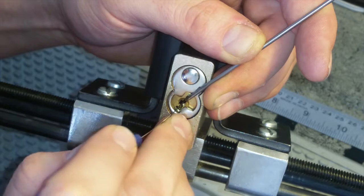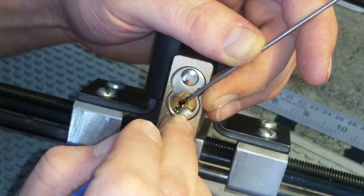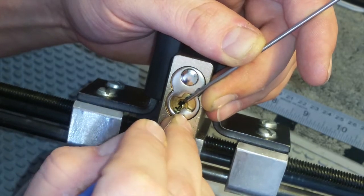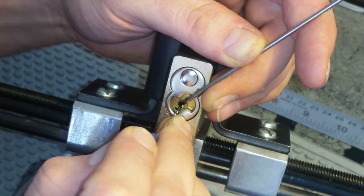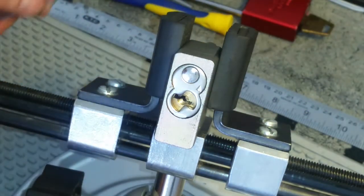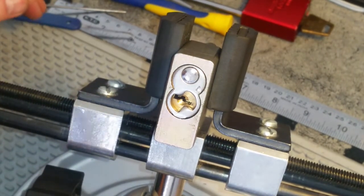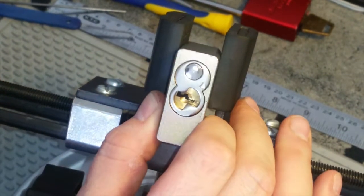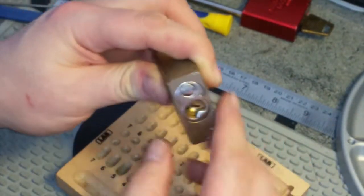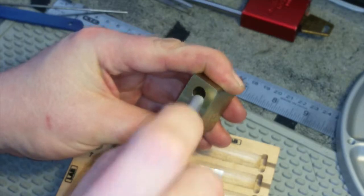Okay, a couple of nice little clicks on one. A little bit more on one. Okay, is there anything on 2? Okay, little serration on 2. Not a lot there. Okay, a couple on 3. Oh, no way. On 4. So I didn't even have to touch 5 at all. Well, I didn't have to touch 4, one of the 2. I wasn't quite sure which one I was on, to be honest. But there we go. An open is an open. I ain't going to quibble about it. I do love these to pick though, they're fantastic. Yeah, Phillips good.